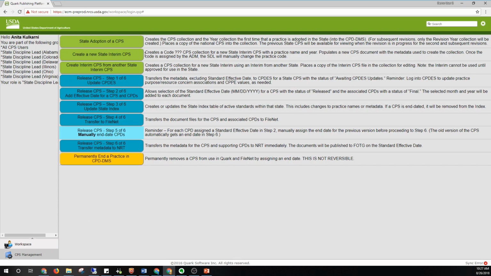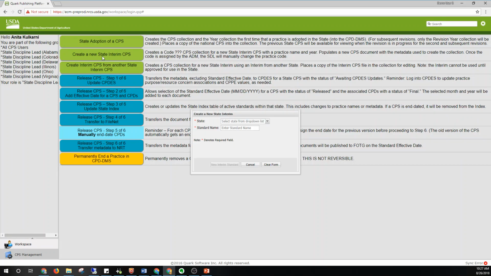and at the middle top here in these green buttons we have a create new state interim. So we're going to choose Delaware for this one, and for interim we are going to do what's a good interim? We'll do Redwood Treehouse.